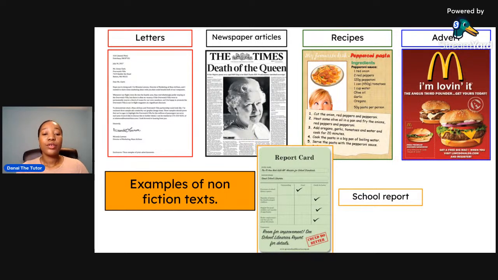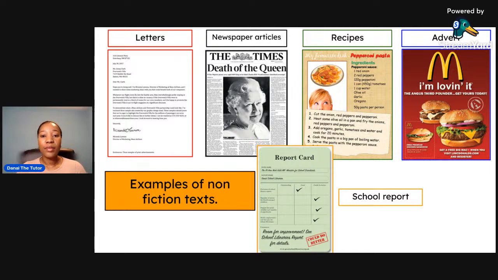Okay, so nonfiction texts include letters, newspaper articles, a recipe, an advert, a report. All of those things are nonfiction because they are, again, based on real life. I know these are the basics, but it's good to just make sure that we understand the basics before we carry on, okay? And nonfiction texts are something every GCSE student has to analyze. For most people, it's the paper 2, except for OCR, that's your paper 1.